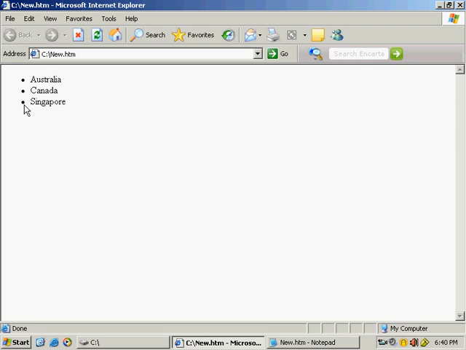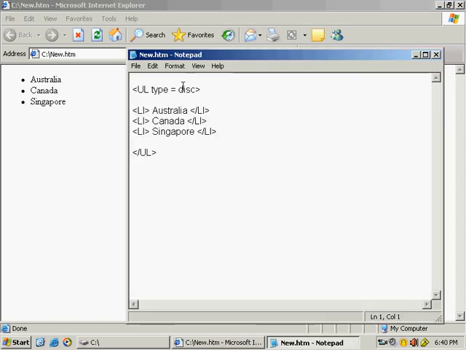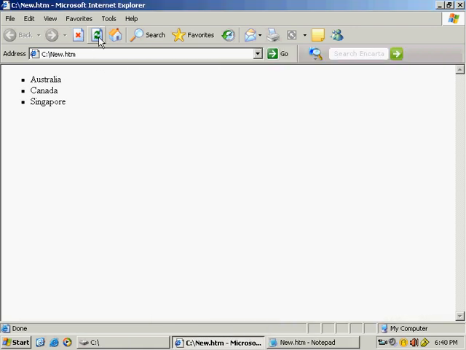So this is disc, and the last and final one is square. So come to notepad, remove this disc and type square. Square, save it and now refresh. So you can see squares are coming. So there are three types which you can use with bulleted.